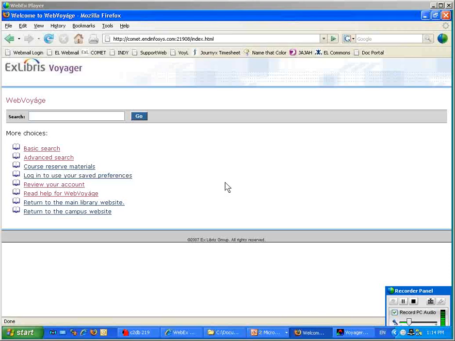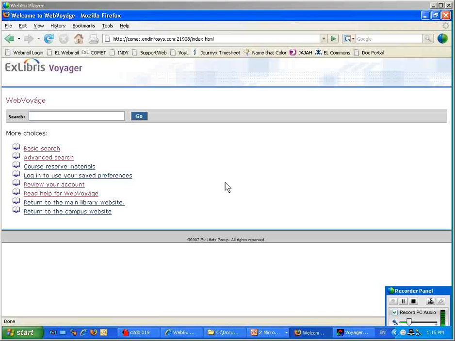That message pops up when the session has been idle for the number of minutes that the library itself determines. In the case of my demo system here, the default setting is that at 8 minutes, I'm warned that my session's about to close, so it was flashing there in the background for a little bit.